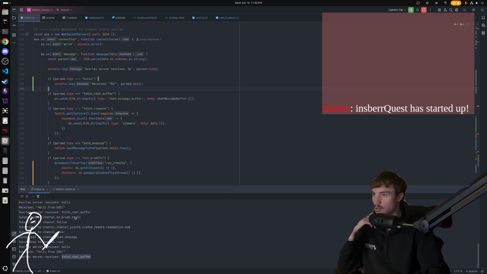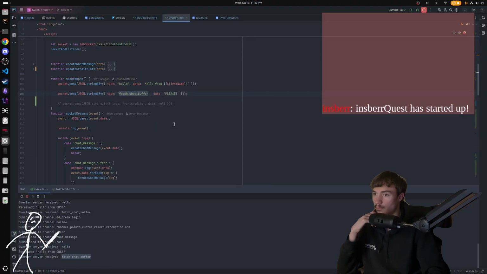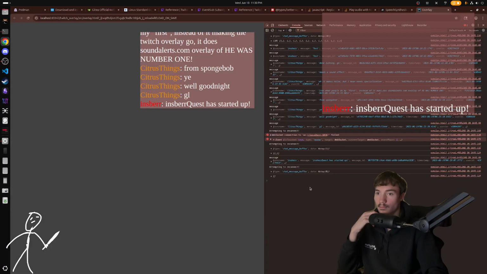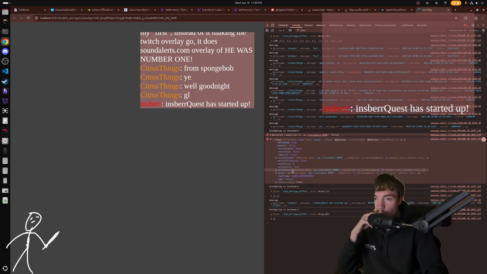It is fetching the chat buffer, but it's not... So it is receiving the chat buffer.